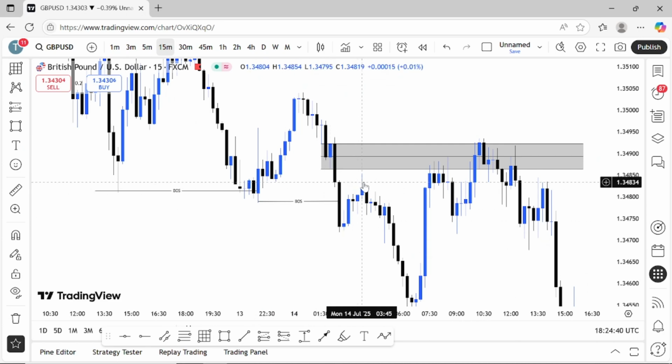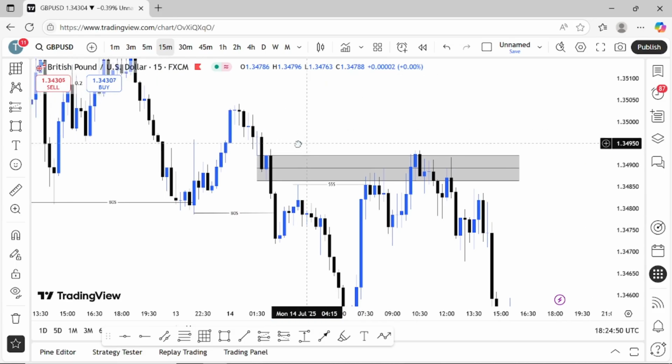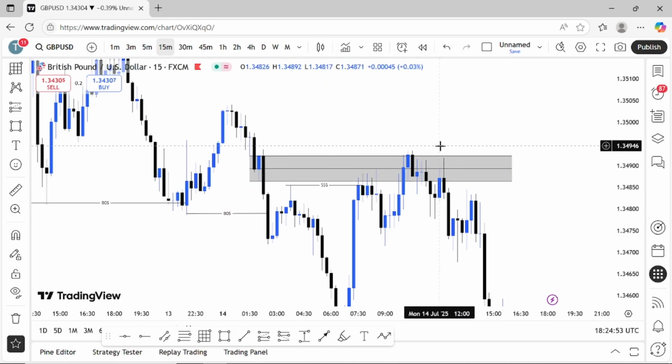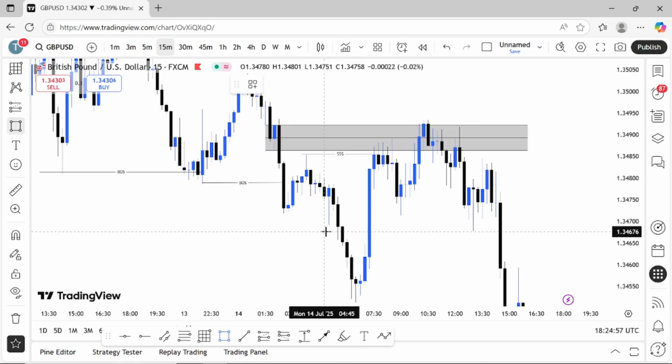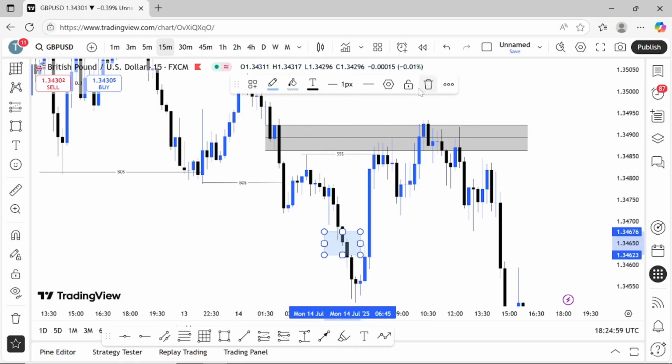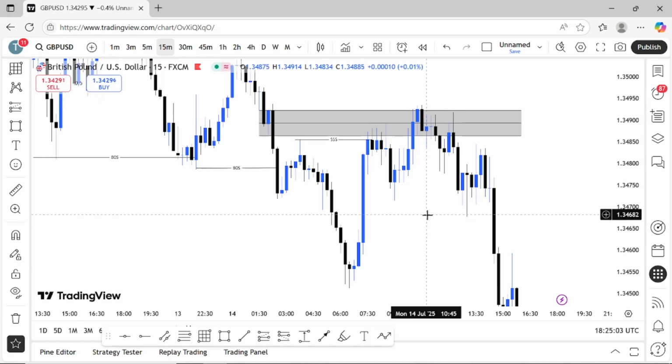This pullback has showed us already that this is our liquidity zone. Do you understand? You map out your liquidity zone. Can you see it? Our order block is still in place. Do you understand? So price, like I told you, was around this level when this analysis was done. I said again, check the Telegram channel. You will see that this analysis was taken on Monday, which is July 14th.